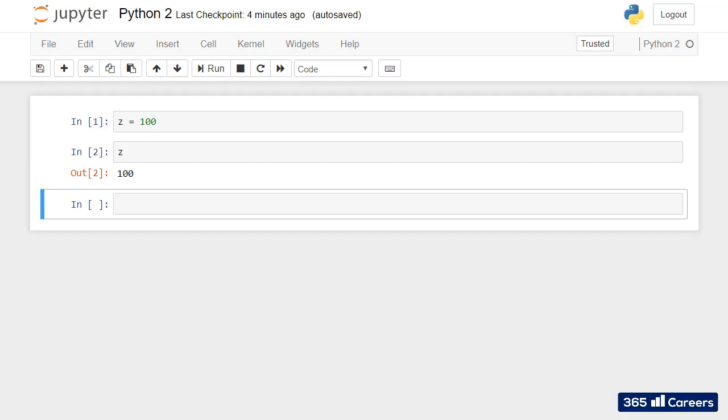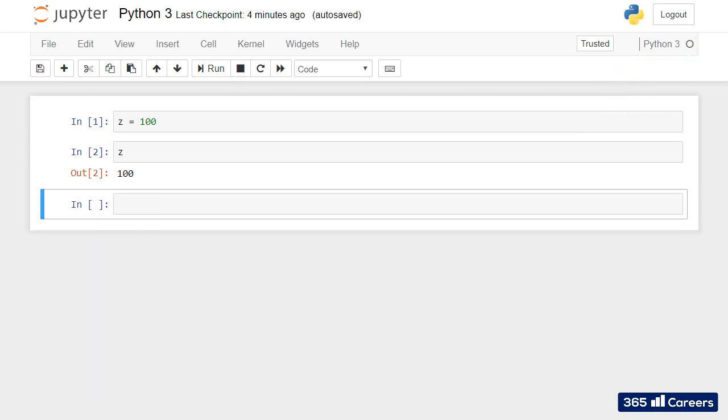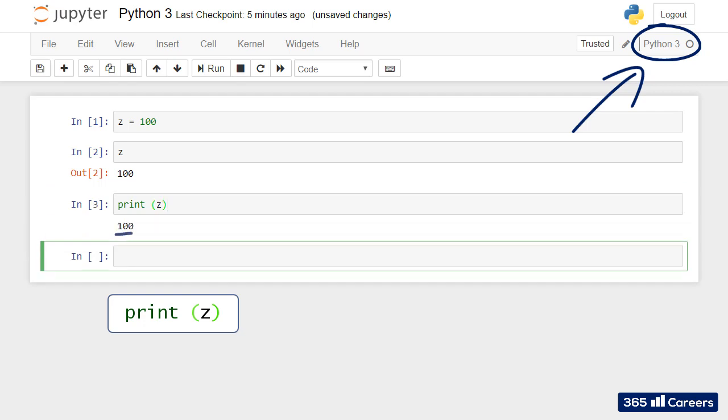For instance, for a variable z with a value of 100, you will need to type and execute print z if you are using Python 2. In case you are using Python 3, however, you will have to write and run print open parentheses z close parentheses to obtain the same result.